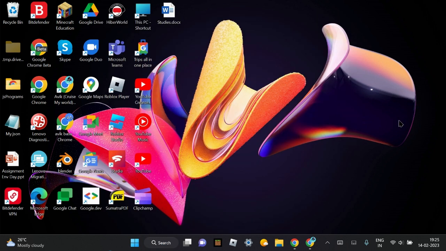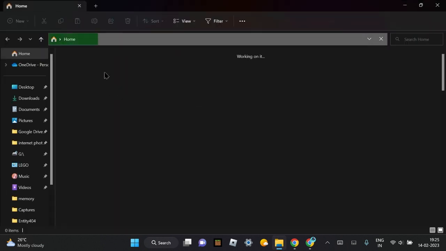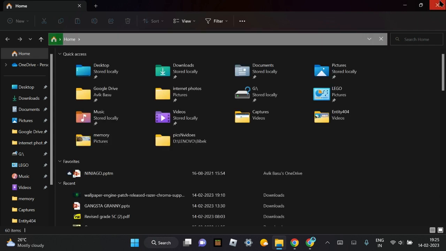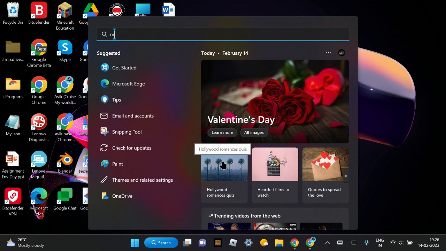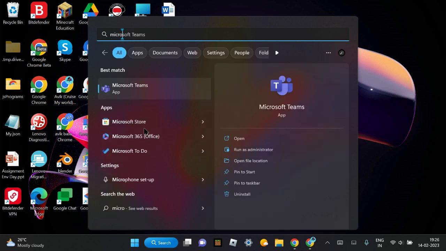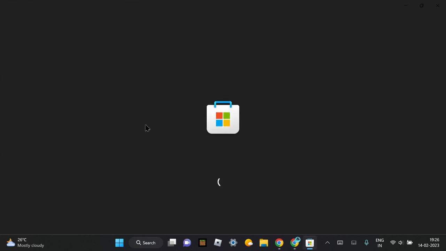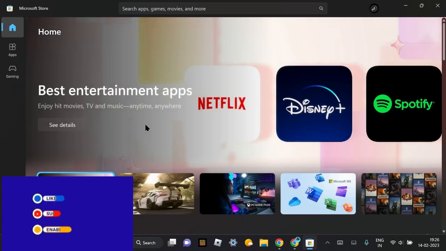And then you can get your files by clicking Windows plus E. It'll open where your files are kept. I'm going to close it. And then there's the Microsoft Store. So for the Microsoft Store, you can go to search Microsoft Store. In the Microsoft Store, you can install stuff to your desktop or phone or tablet.